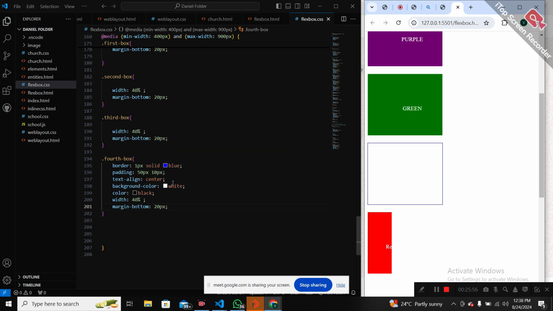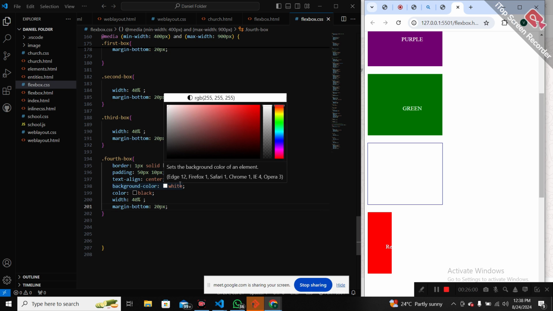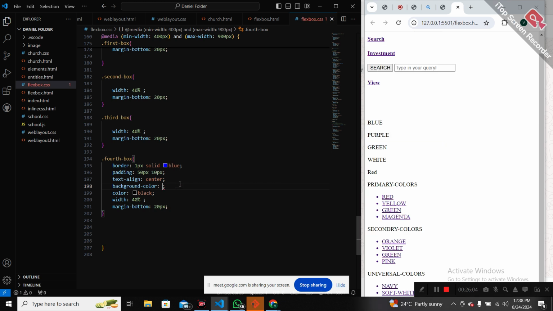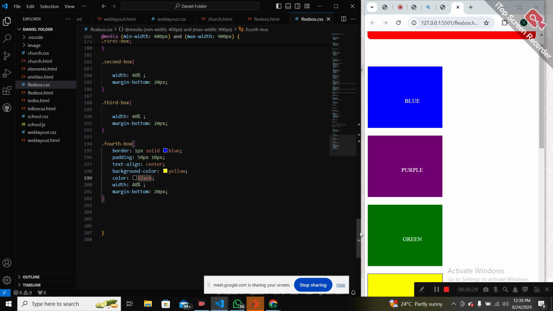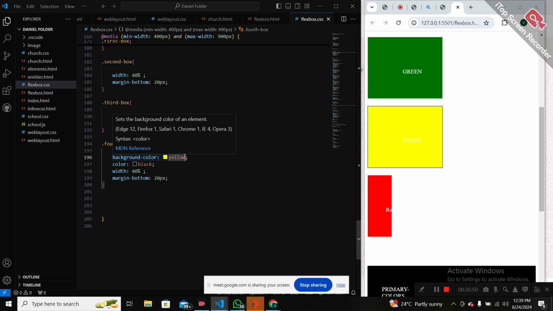Border is blue, white. So this white now, instead of having this white, we can change it to yellow. Okay. Background color yellow. Do you see? Then color. Let's change it to yellow 40 big Z. So align item center. We don't need this once again. We don't need this one. So this is it. You see, we can change it to yellow, or we leave it at white. White, no, leave it, don't worry. Yellow is cool.